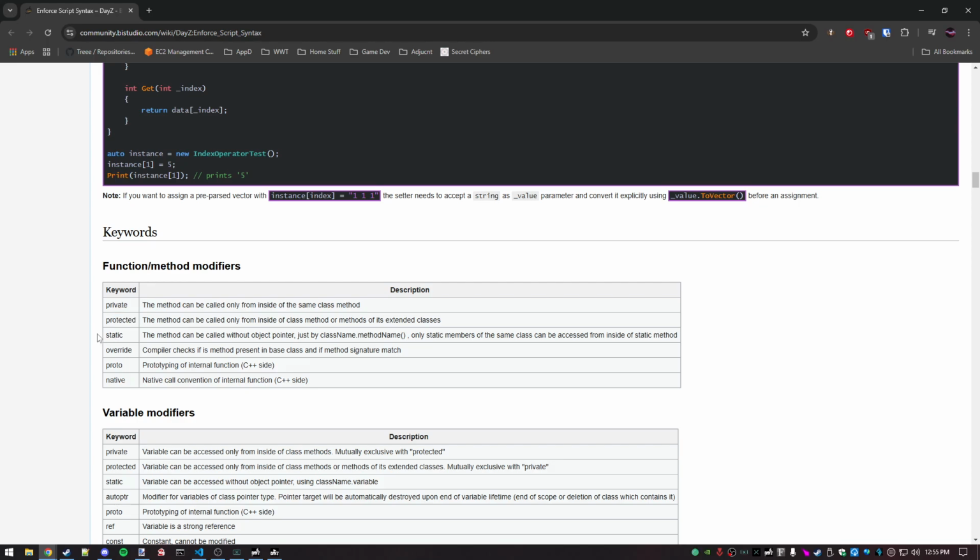Static is very special. Static means it can be referenced anywhere without a pointer, but only static members can access static members. And this is a kicker, because you can get yourself into trouble.